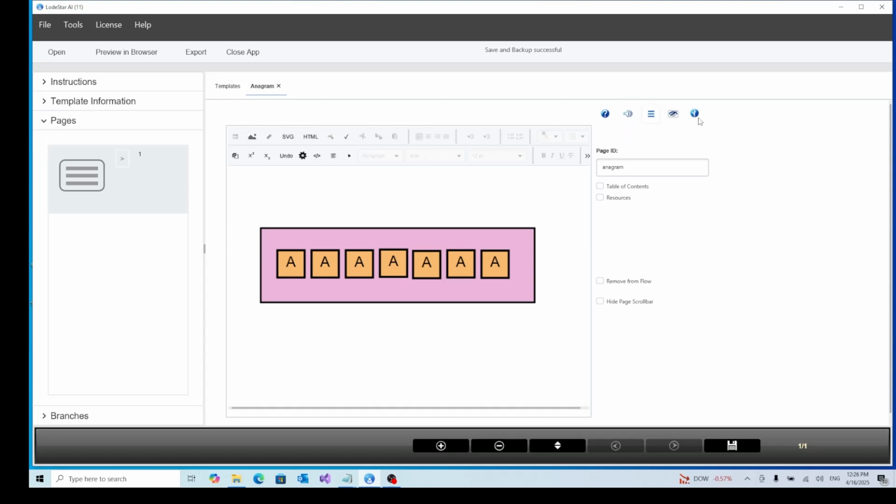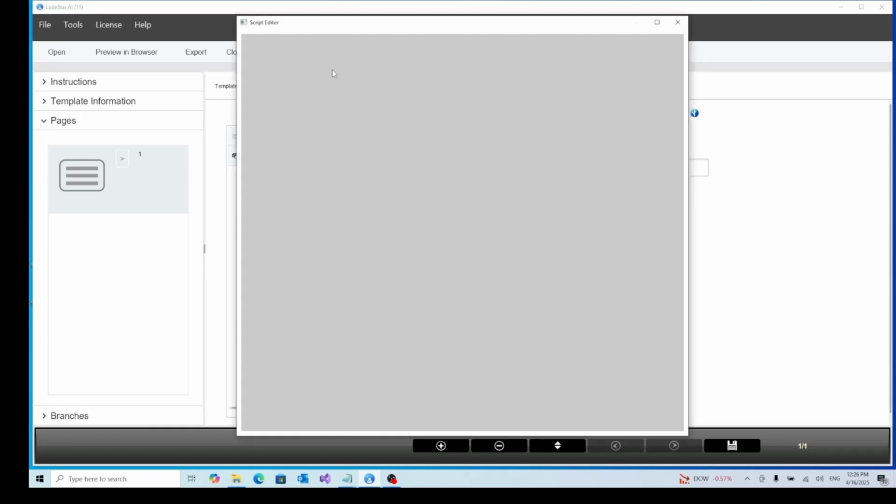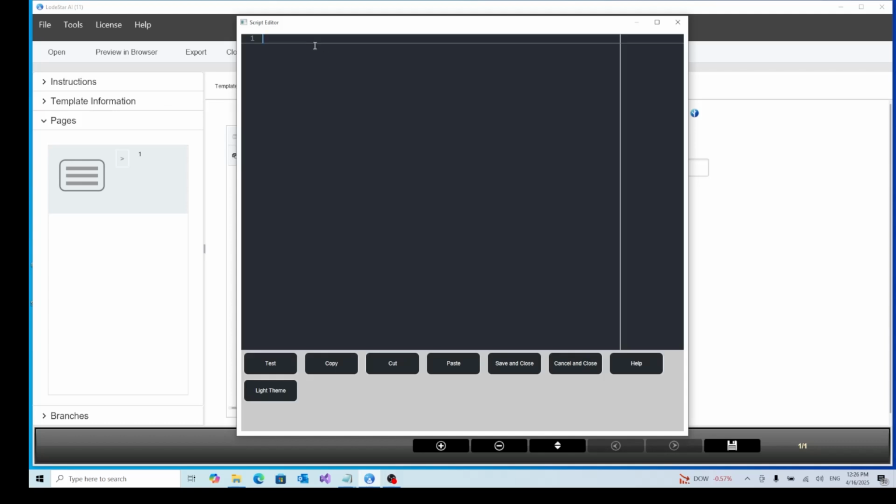All of our code is now going to happen within this branch option, and that gives us our editor. There's a great deal of work here to construct this anagram, so you'll have to be very patient.